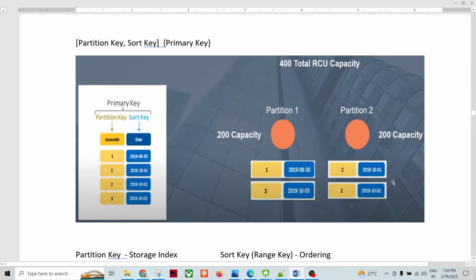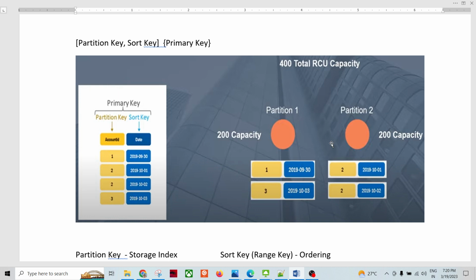What if multiple people are accessing partition number 2, meaning account ID 2 is hot, a lot of people are interested in it, and our requests go beyond the 200 capacity units? There are chances of throttling.